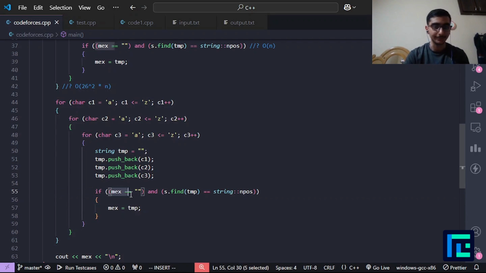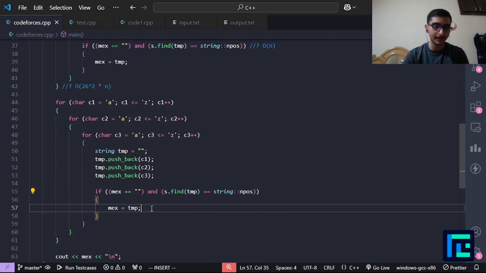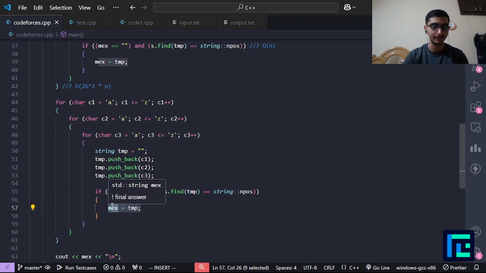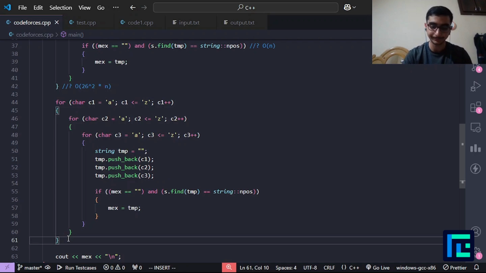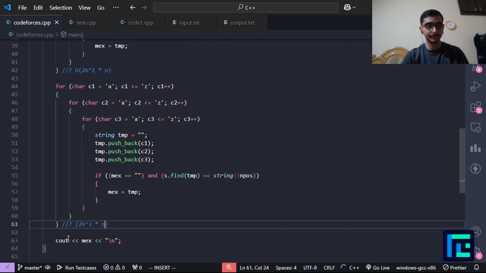Again, the similar thing: if max is empty, that means I have not found my answer still. Then I will check for temp inside s, and if it returns string npos, that means it is not present, so I'll update my max to be equal to temp. The similar thing, just another nested loop. So this takes 26 cube into n time, right?